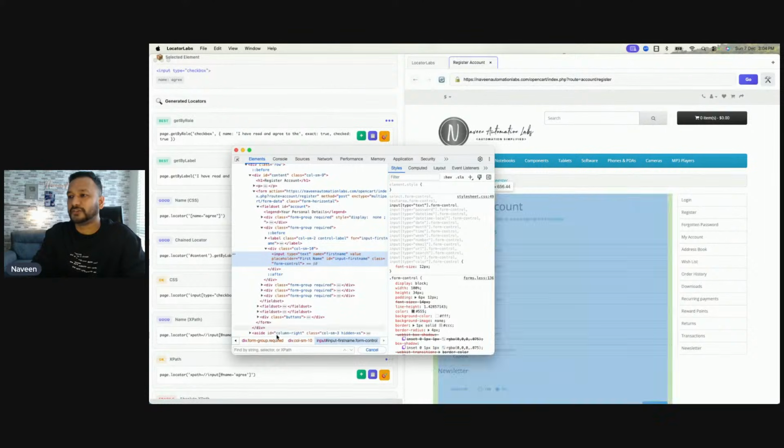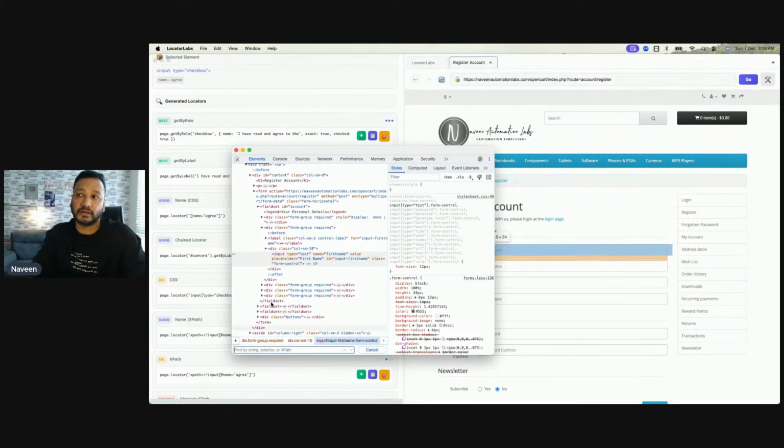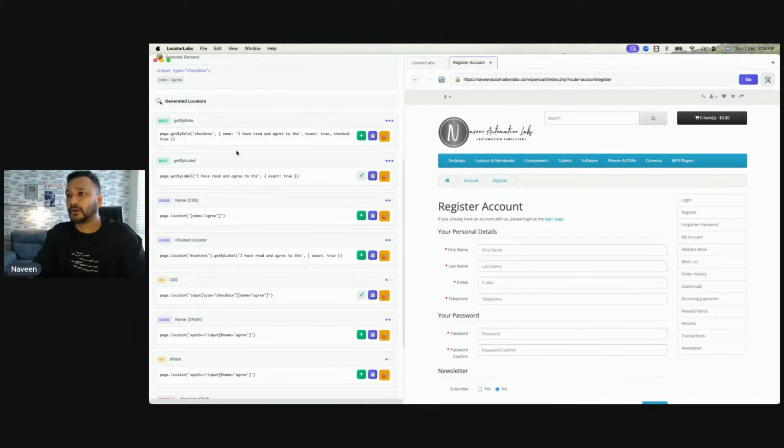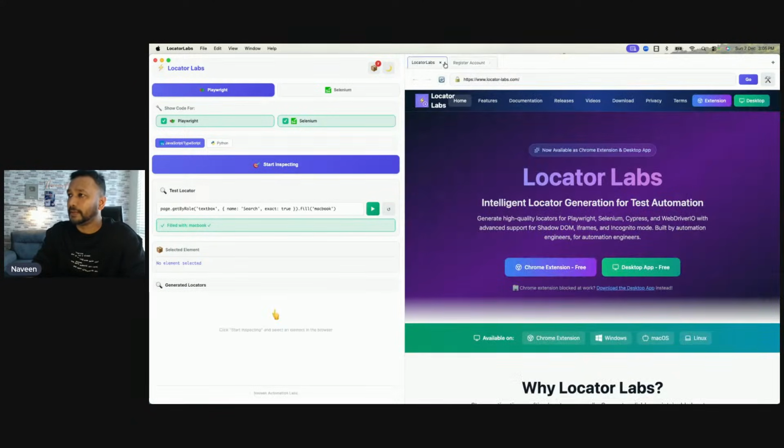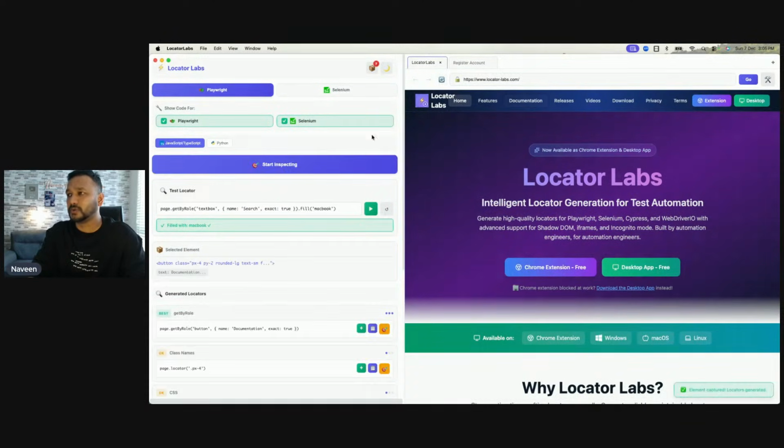Okay, see this, I inspected this and you can write the locator, XPath and everything here as well. If you don't want to use it, simply close it and then simply use it here like that. Multiple tabs selection also you can do. What if I really want to inspect the elements from here in this website? Yes, you can do that.